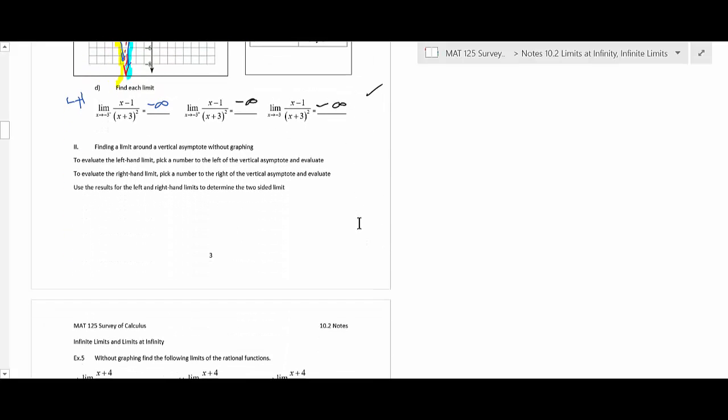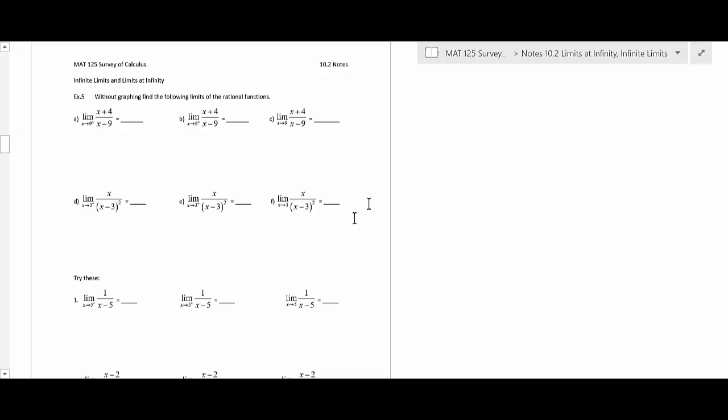So let's go to the next page. It's easy to do this with a graphing calculator. I mean, you can tell easily what the answer is. I want to do these without a calculator. So what you have to learn as a student is, first of all, I'm doing a limit of a rational function. If I have a rational function, you probably have a vertical asymptote. Not always, but a lot of times you do. If you have a vertical asymptote, the answer to every problem on this page is either going to be infinity, negative infinity, or does not exist. That's the only possibilities that you're going to have. Nothing else is possible, and that's important.